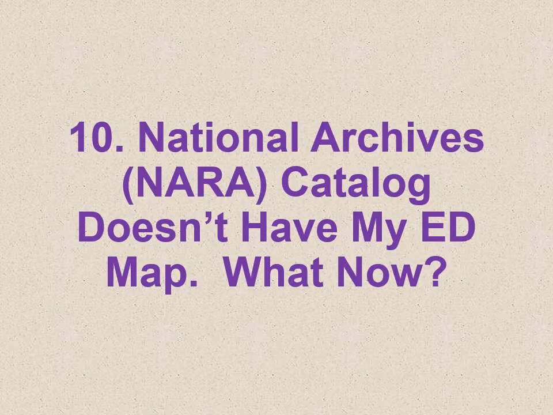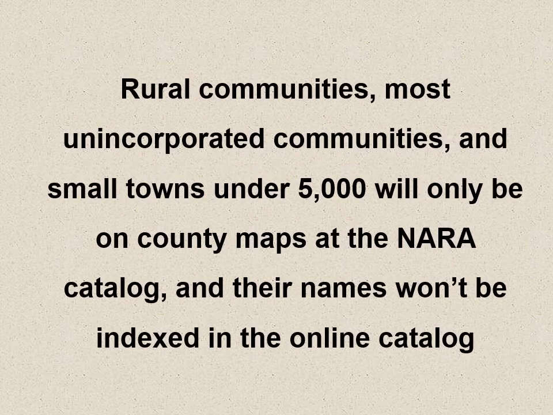Okay, so you go to the National Archives catalog, you have an urban area, even a rural area, and you can't find your ED map. What now? Well, it could actually be there still. The essay that I showed you previously tells you all the things that might go wrong, and it may be there.